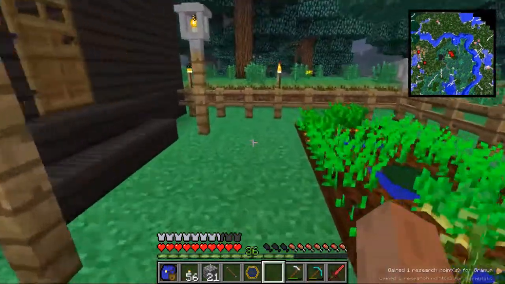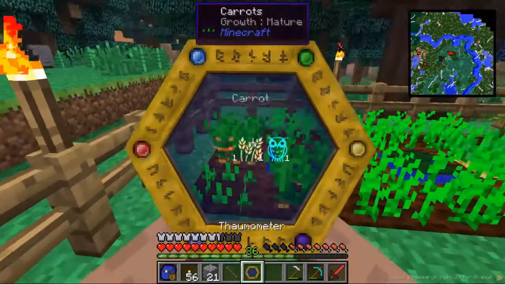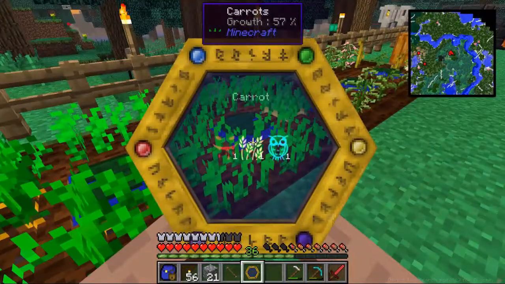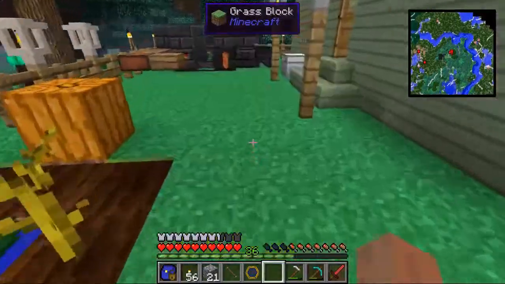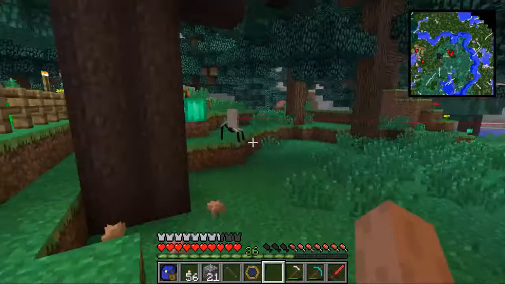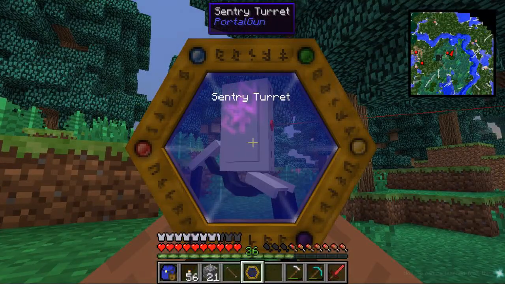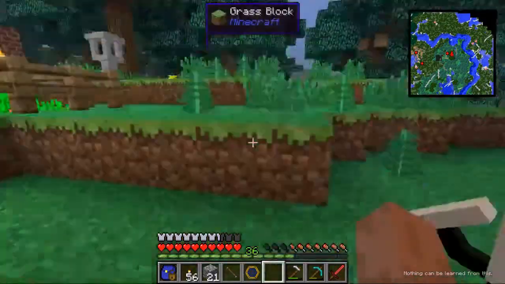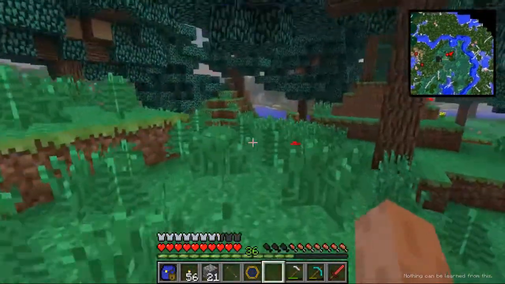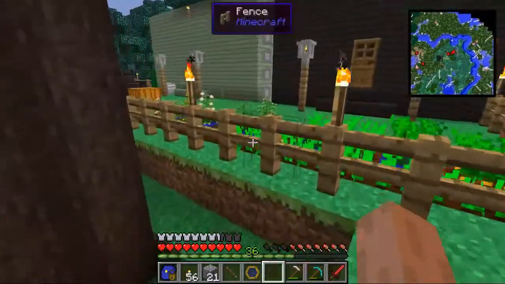And then once you have all of those, just about everything you look at, you'll be able to get something from it. Is anyone there? I like these little sentry turrets. They will chat away at you. Yeah, that's what I thought. They're from a mod pack that Thaumcraft doesn't recognize, so it's not going to let me research these guys.